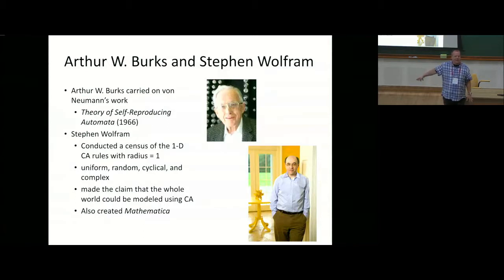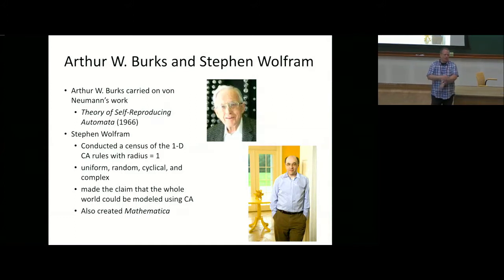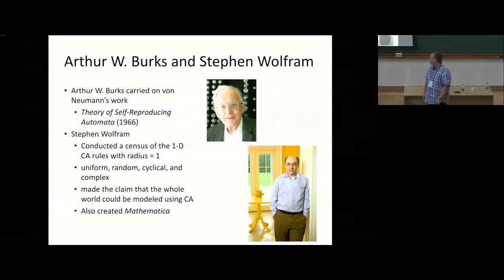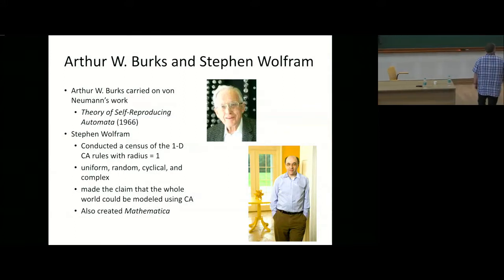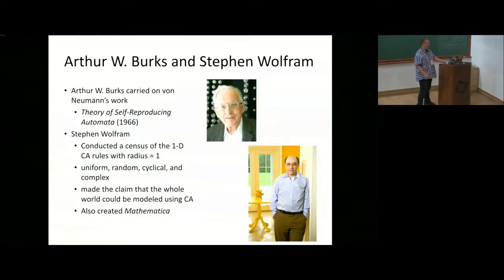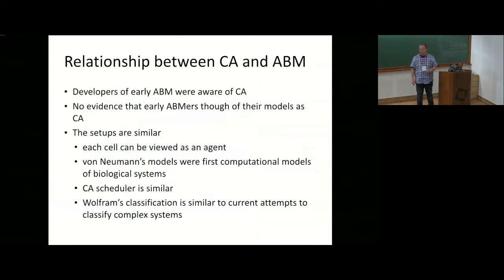That being said, small caveat, I find some of his stuff a little, he doesn't tend to cite where he's getting his ideas from as well as I would like. I would love for him to give more credit to where things came from, right? We actually had him give a talk at Michigan while I was there, and Arthur Burks was in the audience, and so we acknowledged Arthur Burks before his talk went on. But anyways, nonetheless, you can't argue with the fact that Wolfram really brought the idea of cellular automata to the next step.